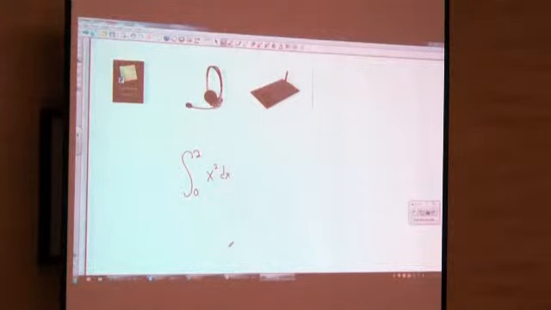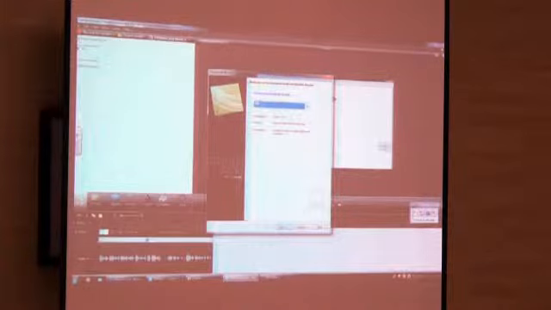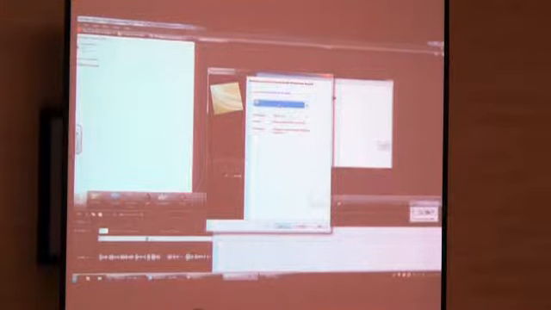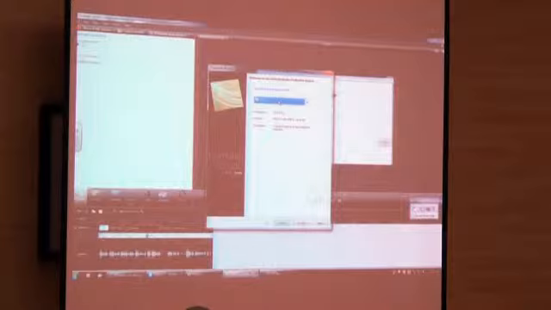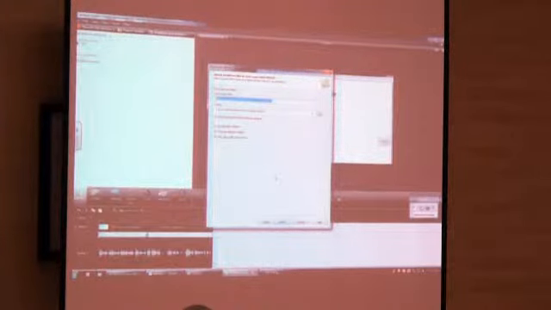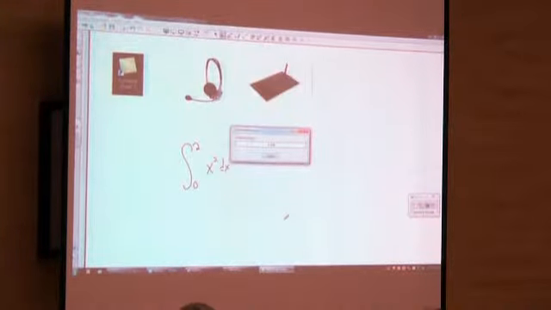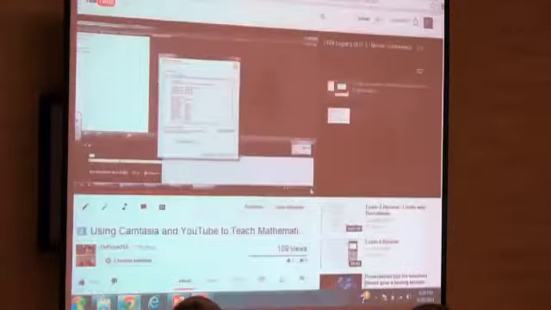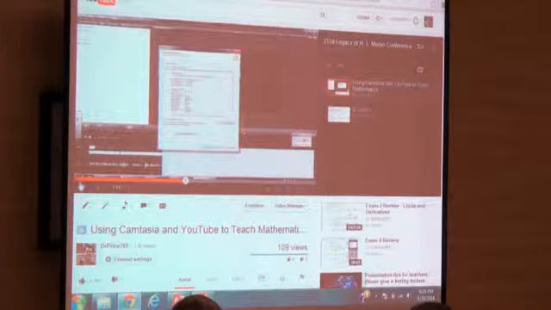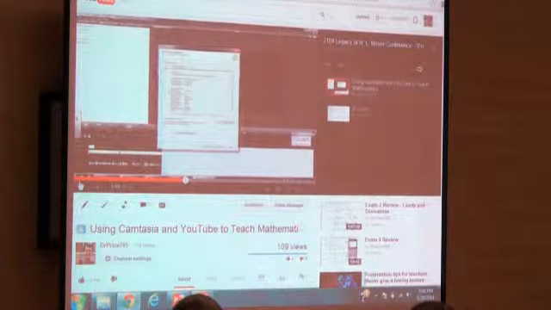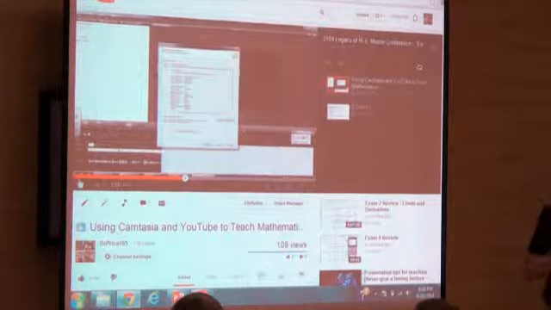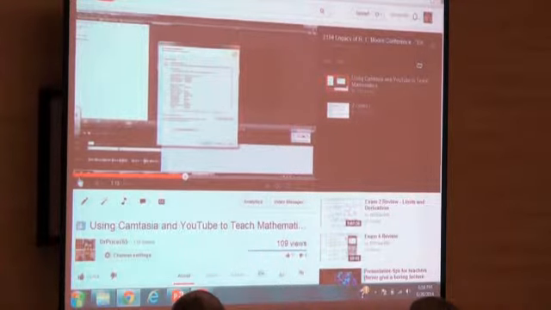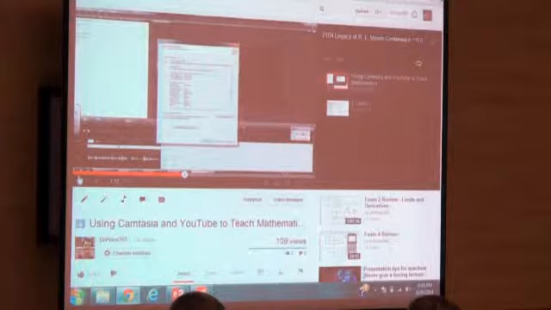Once your video is finished, you will want to open up your video screen capturing software and produce the video. So I'm going to produce mine in HD because I'm going to upload it to YouTube and I want it viewable on any device. So I let the video render, which will take a little while. Once the video is done rendering, I put it up on YouTube. It takes a matter of minutes, and it's available for anybody to watch, all over the world.